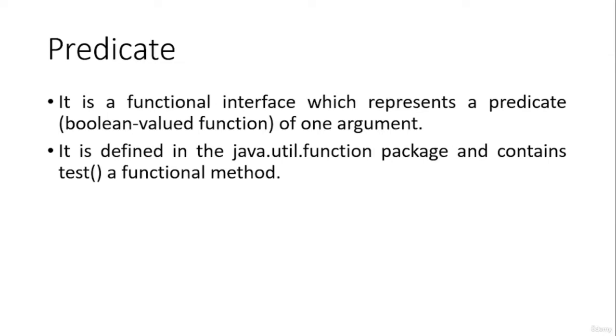So let us see. Predicate is a functional interface which consists of a single abstract method called boolean test. It will return you a boolean value, whether the condition failed or succeeded. And the predicate interface is found in the java.util.function package. So in that package there are more functional interfaces. Please take time to explore all the functional interfaces which are present in that package.